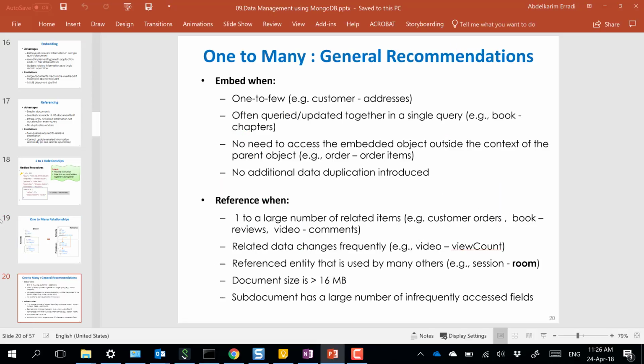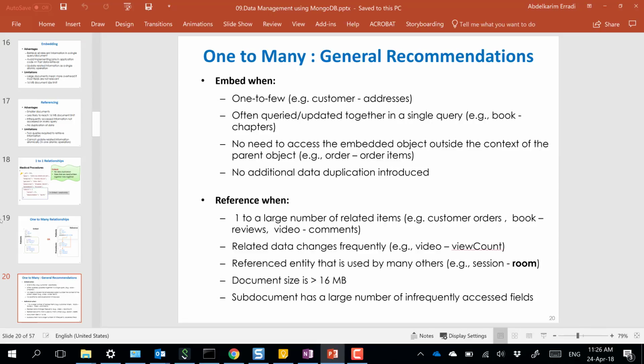So when do we choose embedding versus referencing? These are some guidelines. If you have one to few, for example, customer and address. A customer might have different addresses. I might have a work address, a home address, maybe one or two, three.